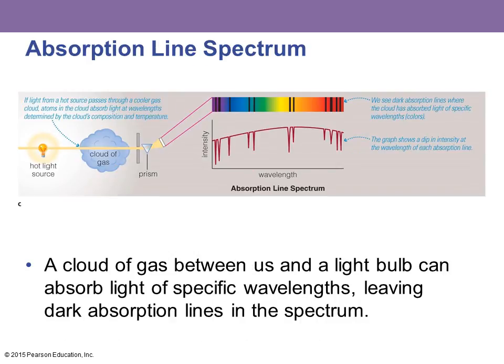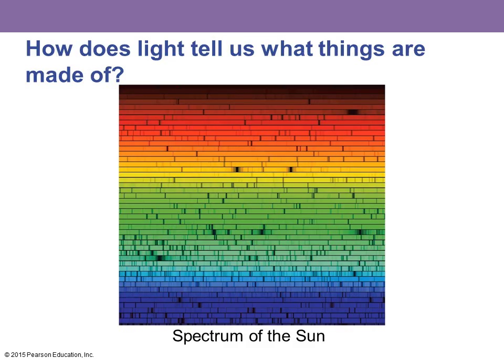An absorption line spectrum is basically the opposite of an emission line spectrum, where you might have a hot light source over on the left, but there's a cloud of gas that is absorbing different elements, different atoms. And when that light goes through the prism, it reveals black stripes. Stripes where there should be a color, but that color, whatever wavelength it is, has been absorbed by the cloud of gas. So this is exactly what you see on page 113 at the top, those three different types of spectra.